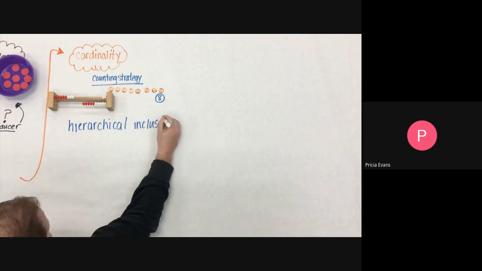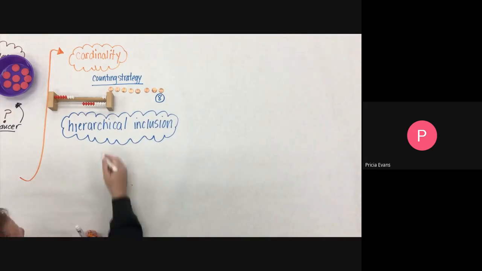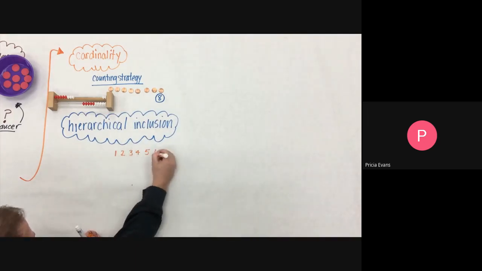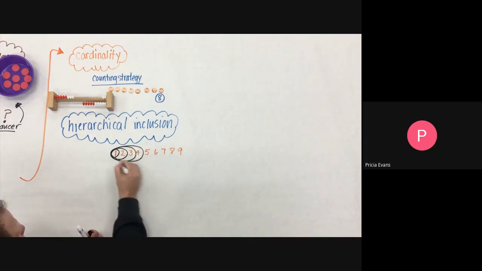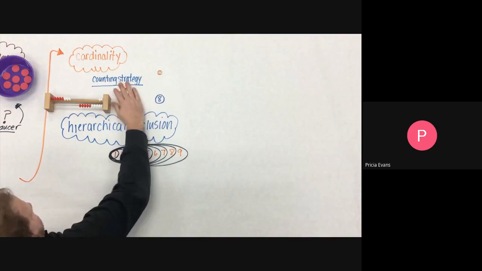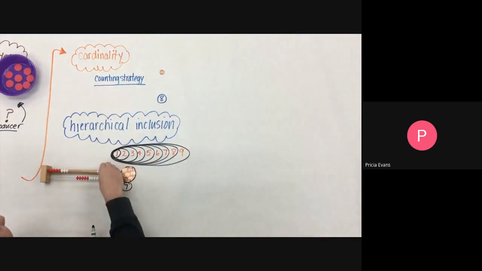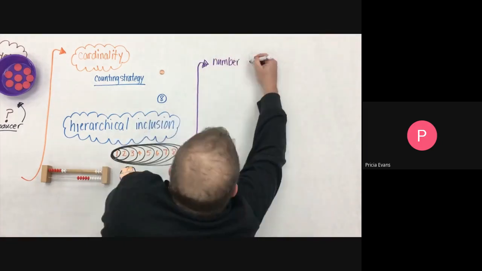We then move on to hierarchical inclusion. It's a really big word, but all that it means is that students understand that numbers are nested inside other numbers. So if we take that penny example, students would know that if you had 8 pennies, you must have 7 pennies. If we ask students to put 7 inside this circle, do they need to count out 7 pennies, or do they just remove 1 and drag the set into the circle? The same idea with the rekenrek: do students count out 7, or do they just know to remove 1 because 7 is nested within the 8?